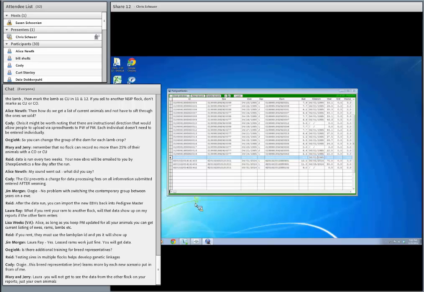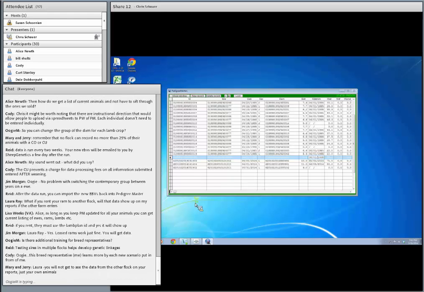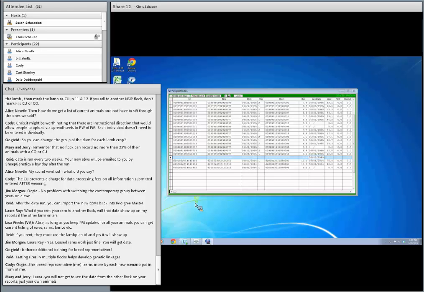I saw a question earlier whether any breed associations were entering data. I'm not aware of any. That kind of is the way the beef industry and the pork industry runs. But at this point, everything comes down to individual entry by individuals. There is a list of data managers on the NSIP website. If you're averse to entering your own data, they will do it for you. But that is a consulting type service, and there's a couple different people to use.